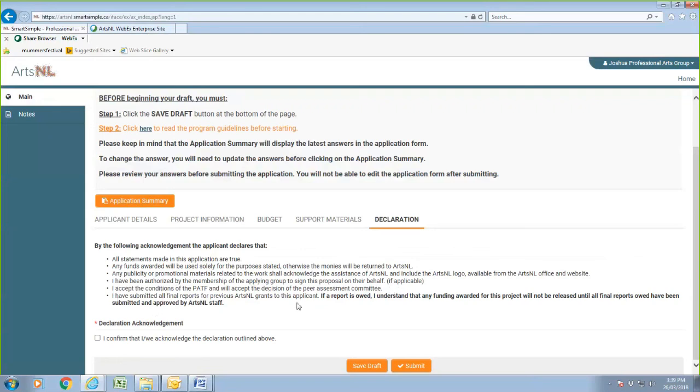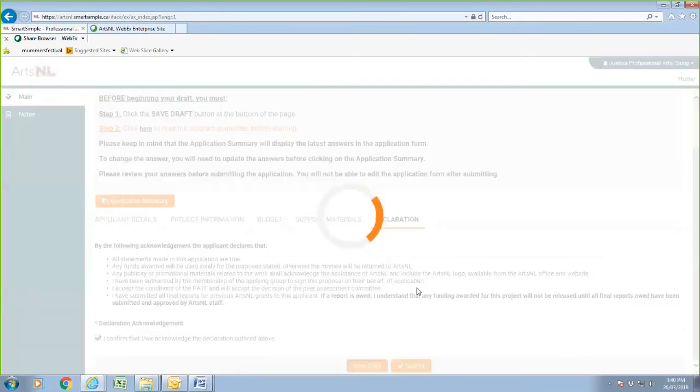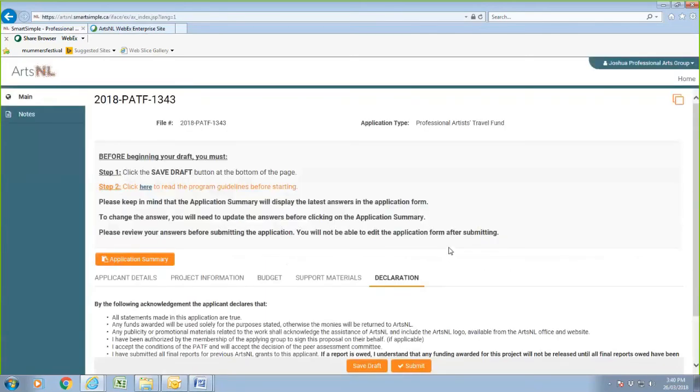And this confirms that you submitted all final reports, and that if you haven't, you will submit them. If you don't submit final reports, we won't be able to release your cheque, is basically what happens there. So I've read that. I say yes, I confirm that, and I'll save that draft.